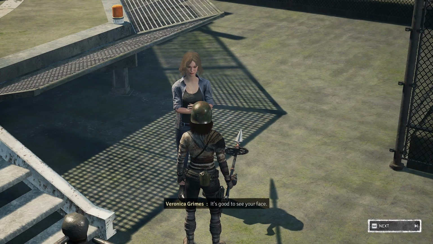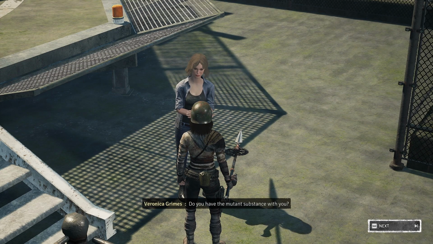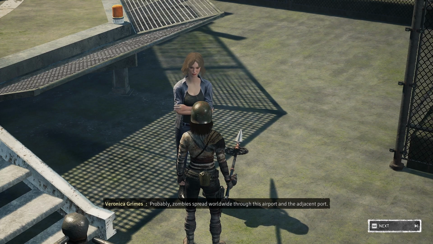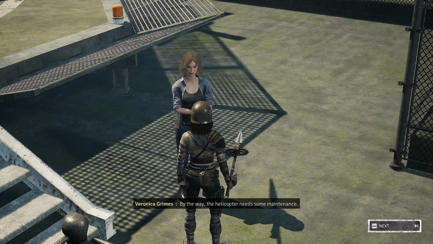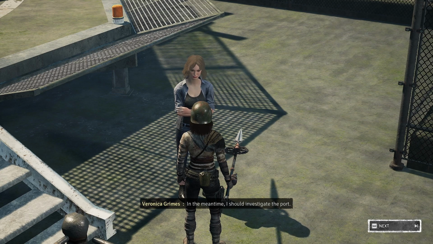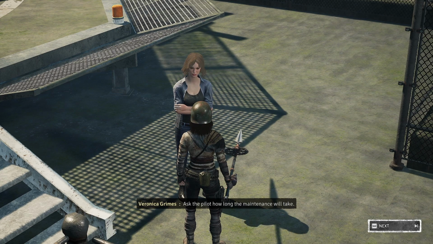It's good to see your face. Do you have the mutant substance with you? I've always been curious about Andora Island, and finally I'm here. Probably zombies spread worldwide through this airport and the adjacent port. By the way, the helicopter needs some maintenance. In the meantime, I should investigate the port. Ask the pilot how long the maintenance will take. Then, once ready, we'll head to the port.